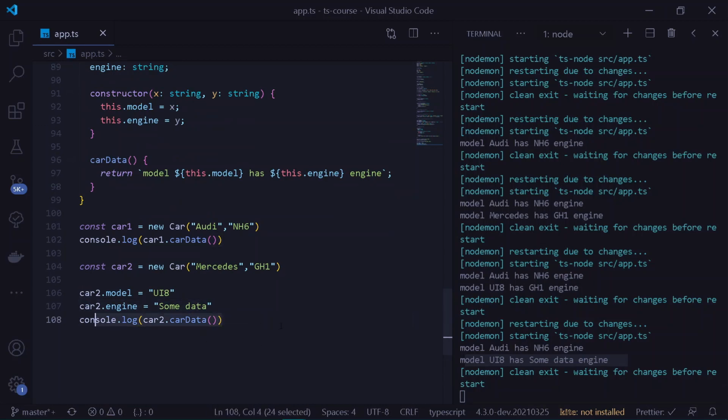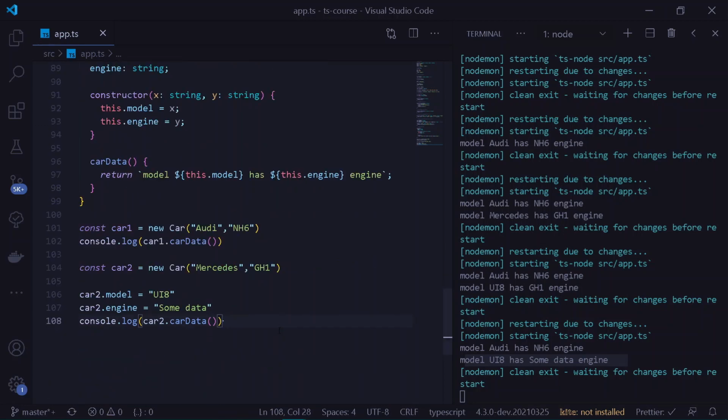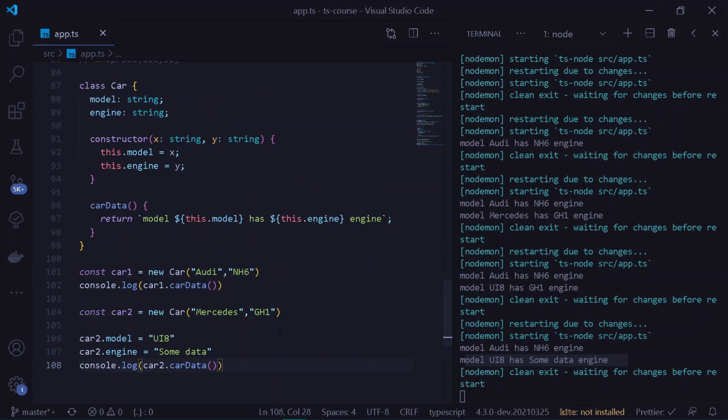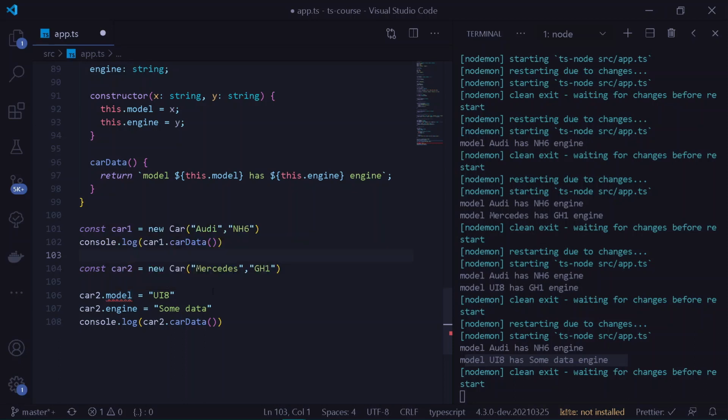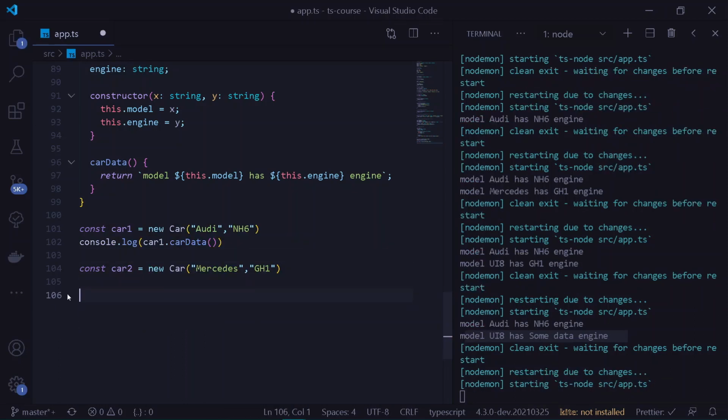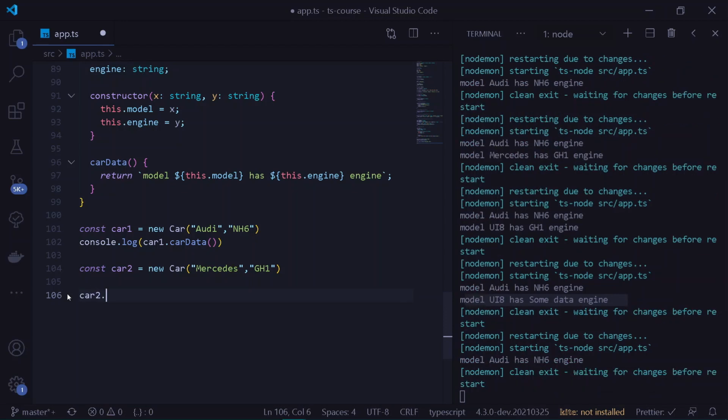But you know what, you can also add the properties of read only, private and public over your class, but by default the values of your model and also engine will be public. So here if I try writing public, nothing will happen for now. But if I say the value will be private, now it will give us an error that model is private and is only accessible within the car. So we can simply remove this.